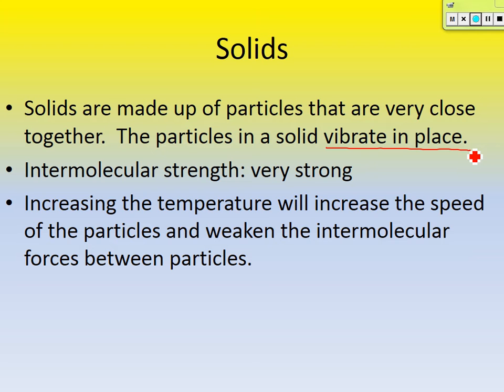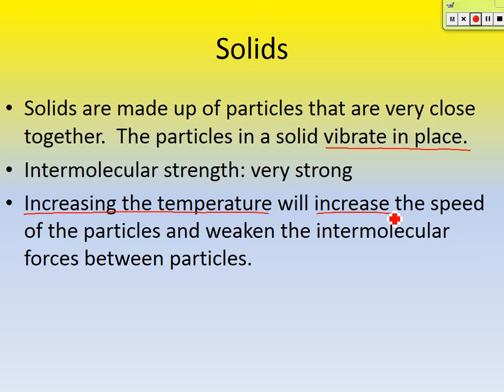And same trend here with temperature. If you increase the temperature, what happens to the speed of the particles? Well, they increase in speed. If they increase in speed, this weakens the intermolecular forces between them because now they're moving faster and farther apart. Can you go from the solid phase to the liquid phase if you got it hot enough? Yeah. Sure. What do we call that?